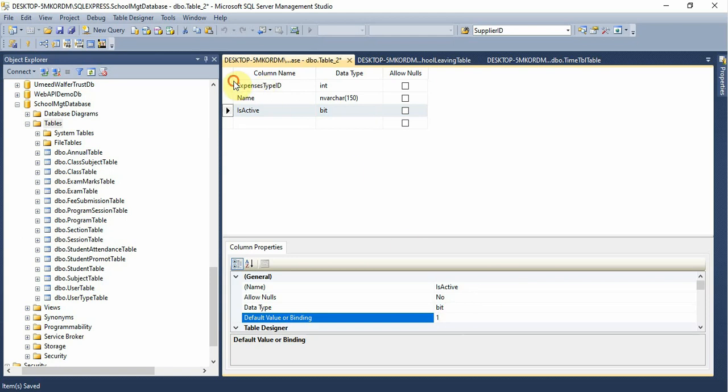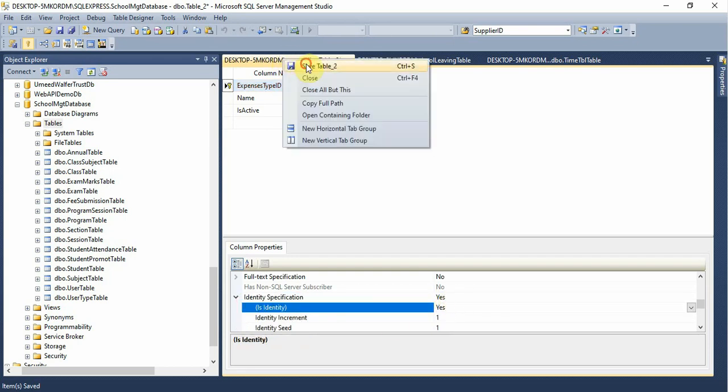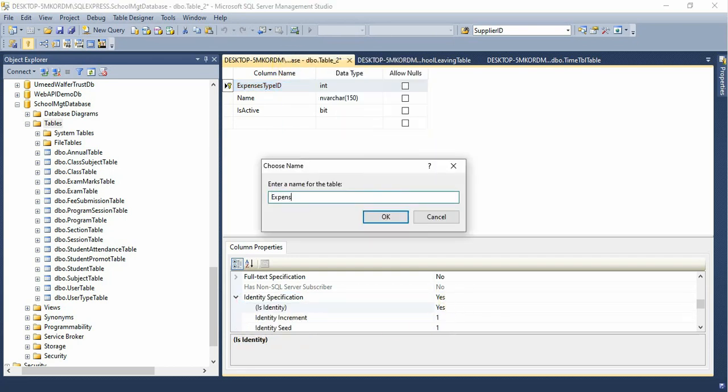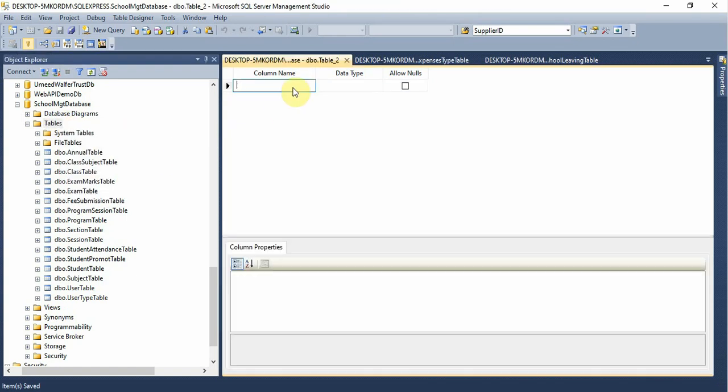Now select this column, select a primary key and the identity specification is yes. Right click and expenses type table and now press OK button.